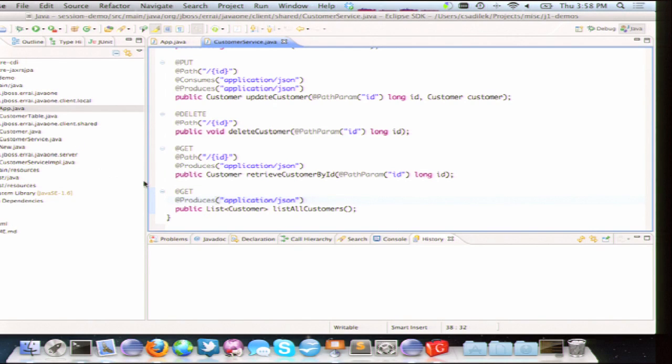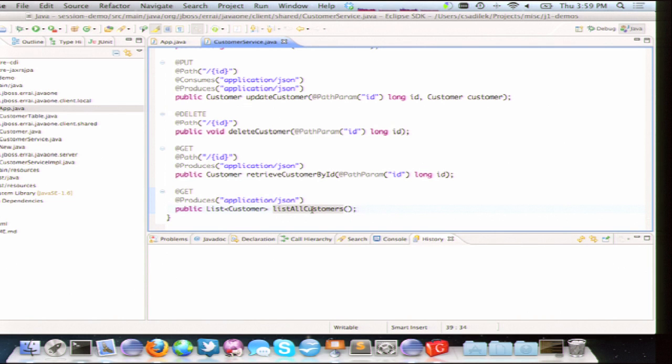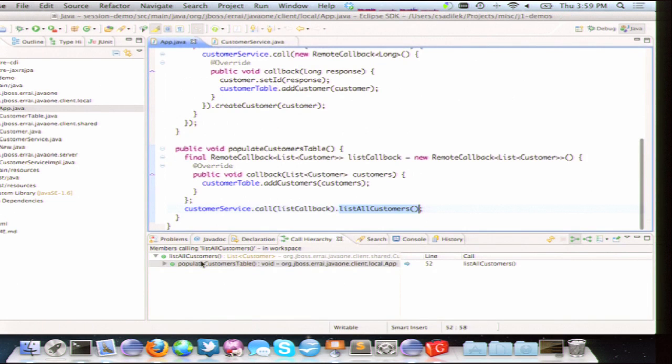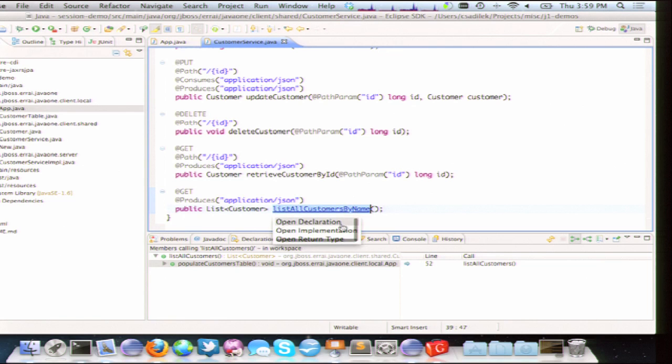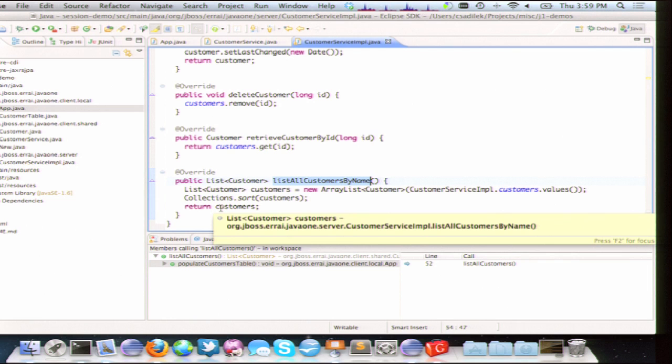So what have we gained from all of this? Well, one thing that's neat, if I do call hierarchy here, just hit Control-Alt-H, this is interesting. So this is a JAX-RS resource method, and we've got a caller. Who is it? Hey, it's this client-side code that we were looking at earlier. So that must mean that I can also do this. Maybe I want to say list all customers by name. Okay, so I just renamed that resource method. I happened to be in client-side code at the time, but of course I can go back here. I can also look at the implementation. This is nothing magical. We do this every day in Eclipse or whatever IDE we use. But the really neat thing is that it has updated client code and server code trivially.